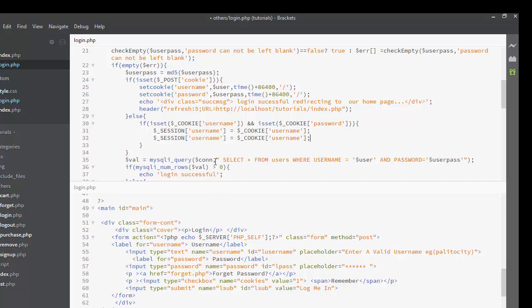So we want to set the same thing for the password. Then we also want to redirect.